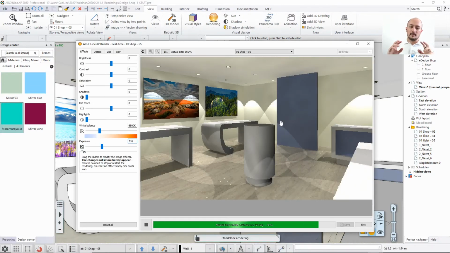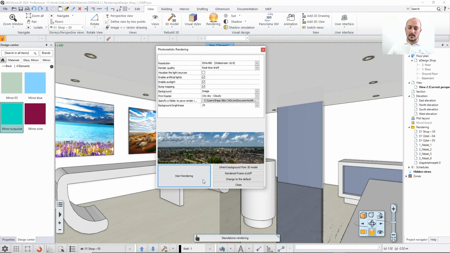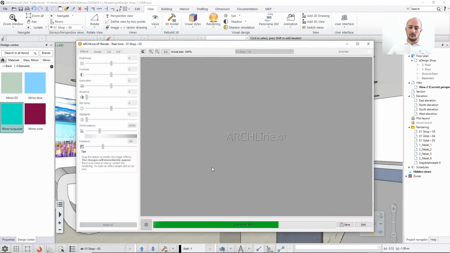Now, as you can see, this render that I'm using is real-time draft. This is continuously trying to keep track of what I change, even when rebuilding the model, moving things around, or changing their materials. Sometimes this renderer simply loses connection with the software, because it is a very, very CPU intensive process, and if your computer is not powerful enough, it will just say, okay, I'm terminating this because I don't want to kill the computer. So if that happens, no worries. You only need to close this, say yes, okay, and then restart it again with standalone rendering. You will go back where you left off.